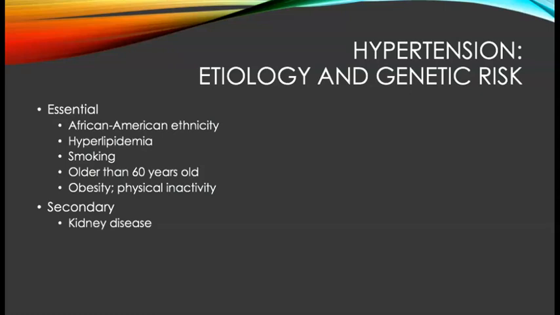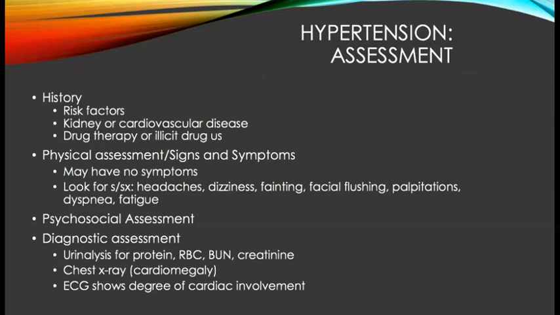are obese. With secondary hypertension, the biggest risk factor is going to be kidney disease. The assessment procedures are going to be the same as what I've already talked about in previous slides. So if you go through those, that will also encompass your assessment for high blood pressure. In terms of diagnostics, although there are no lab tests or diagnostics specific for essential hypertension, several labs can be done to assess possible causes of secondary hypertension.